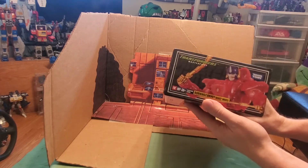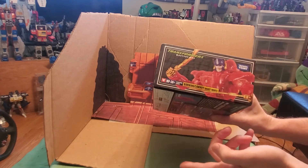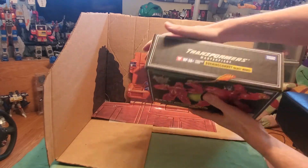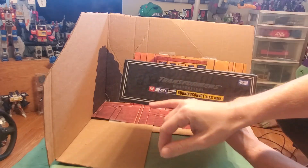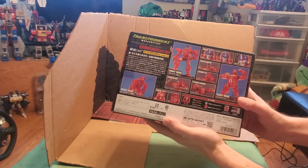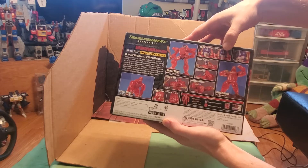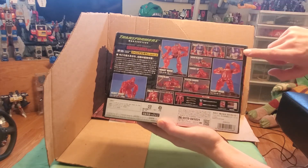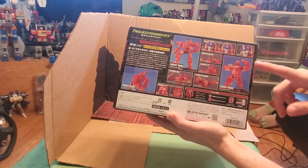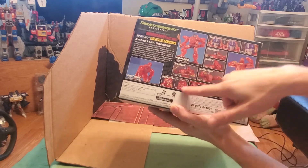They get a different repaint — gold, silver, and clear see-through plastic. On the side, just like other masterpieces, the flap is open because I cut the tape before the review. We have the product shot of the robot mode; on the other end, the gorilla. On the back, all the features: the gorilla mode, the bot mode, the different faces — non-visored monkey lips or the battle visor — light-up eyes, mega blasters, jetpacks, plasma cannons in the forearms, cyber blades, and a full accessories list.